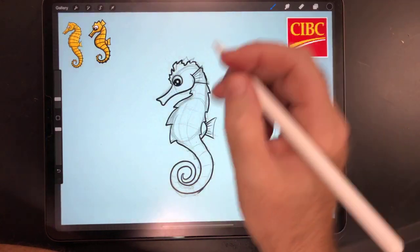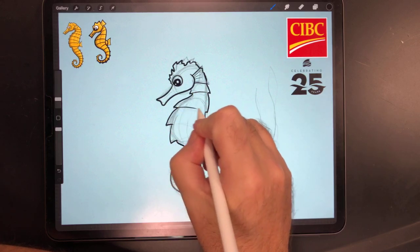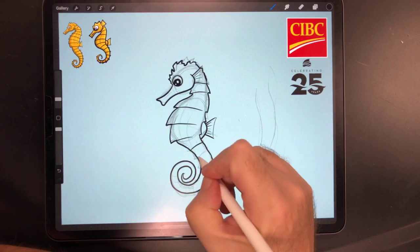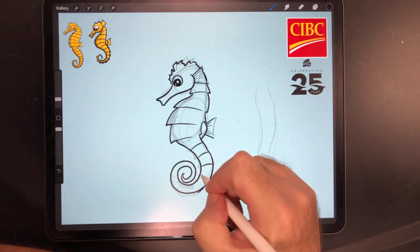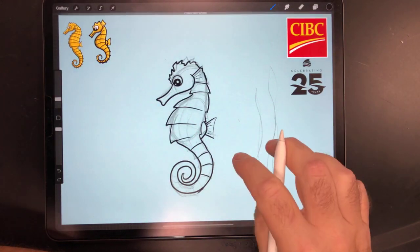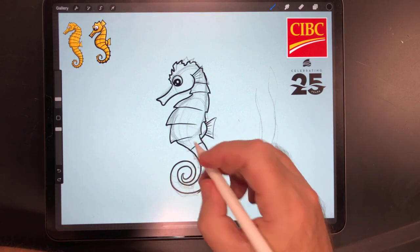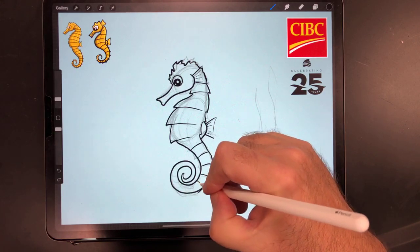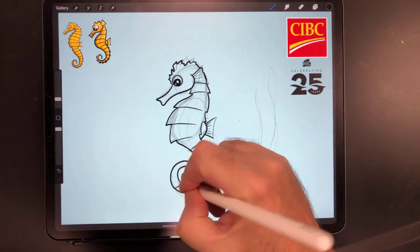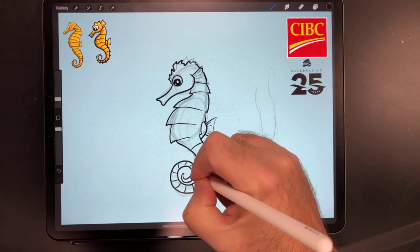There we go. And now we're going to add some more details. So I'm going to take this line across here, like so. These are representing these little segments on my seahorse. And notice when I'm doing these lines, I'm not just going straight across. What I want to do is represent that this is actually a round tail. It's like a cylinder. And so when I make these lines, I make them curved just a little bit. And that helps to represent that this is a curved space. Here we go.